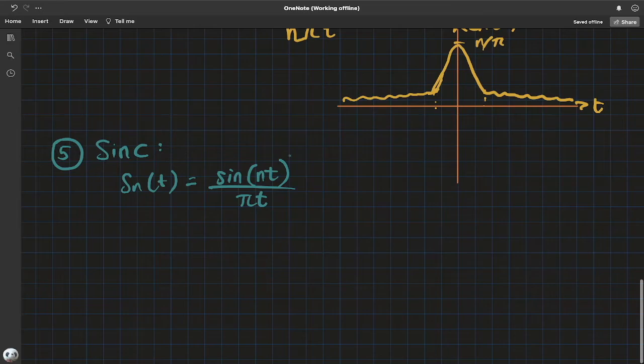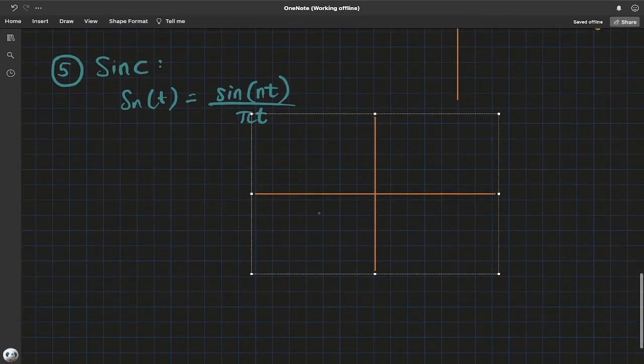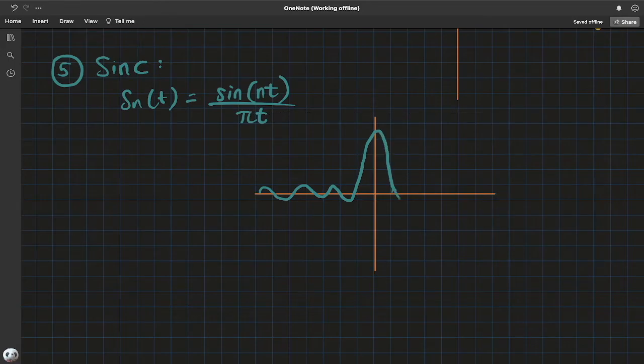But what's a little peculiar about this, and which wasn't evident in the other guys, is that when I draw it out, it sort of also goes in like the negative region. So personally, I actually like the shape of the sinc function. It sort of goes in these negative regions. So you might say, well, what's the big deal here? Because say this is the 0 point. That happens when you have negative pi over n and pi over n, and n over pi for t equals 0 in the limit.